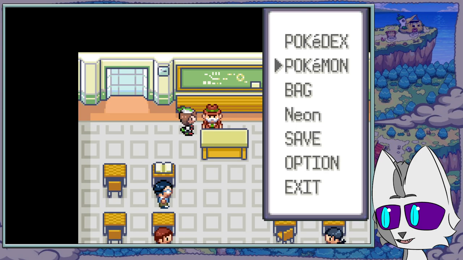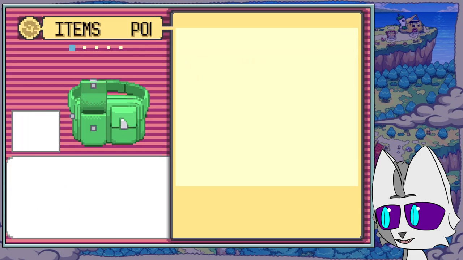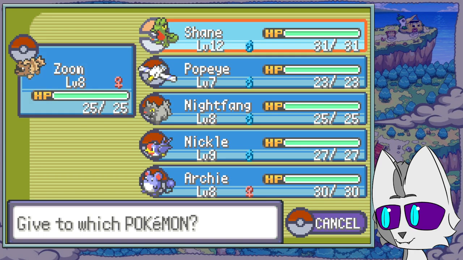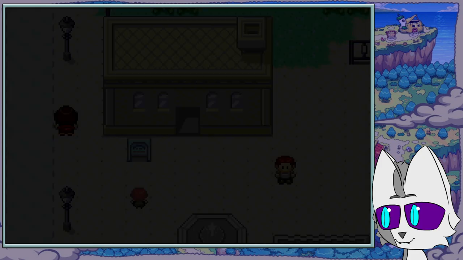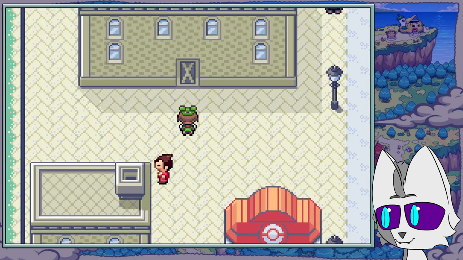So... students who don't pay attention are gifted a giftable item. Occasionally allows the first strike. I will give, not use. I will give it to you, so that he can more often than not just dominate. I was hoping there would be like a mini game in there. A quiz in which I get to kill people.